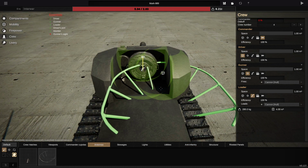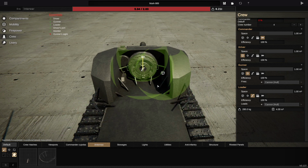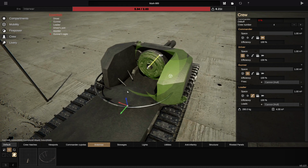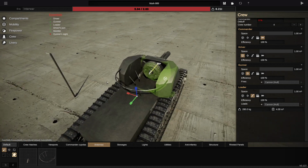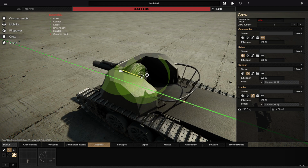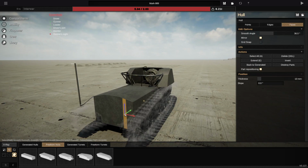Okay, so what if you were, I don't know, going to fall out of the tank? Well, you'd need yourself a little bit of a railing, wouldn't you? So you'd have one of these guys. You'd have it turned around, obviously, because otherwise it's not going to help you. And we're going to send it this way a little bit. We're going to bring it upwards a little bit. And we're going to go ahead and do this. Wham. Something like that. Okay, so that's like our little safety mechanism that we have now employed and added to our vehicle. I mean, do you need a safety mechanism like this? Probably not. But we've got one now, so that's a thing.